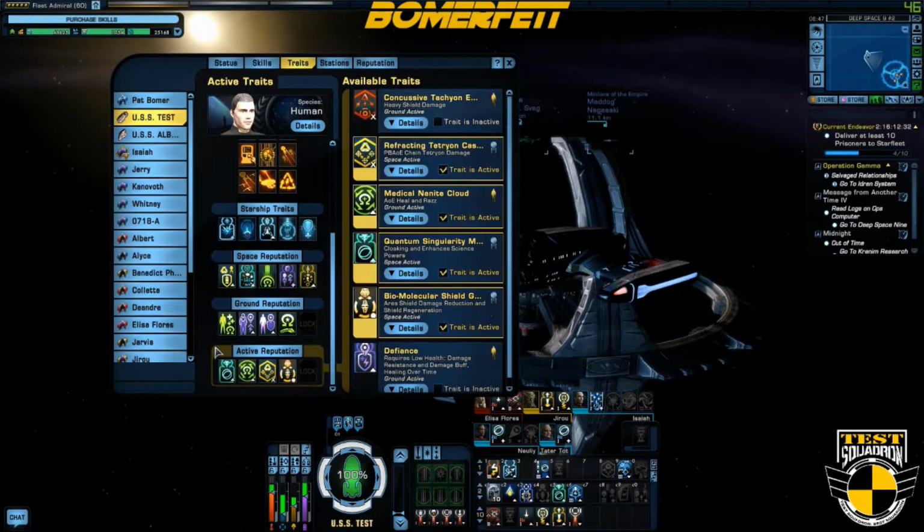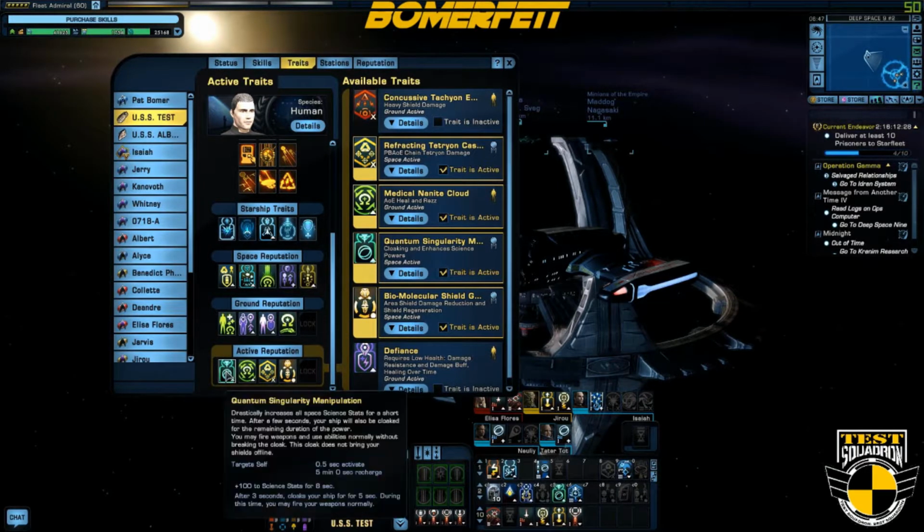For my active reputation, the space ones that I am running are the Quantum Singularity Manipulator. One of the main reasons why I run this one is every time you pop this one off, you have a 100 plus 100 to your science stats for 8 seconds. So all of your science stats get increased by 100. Unfortunately, this does have a 5-minute cooldown, so you'll probably only be able to run it once during any given mission.